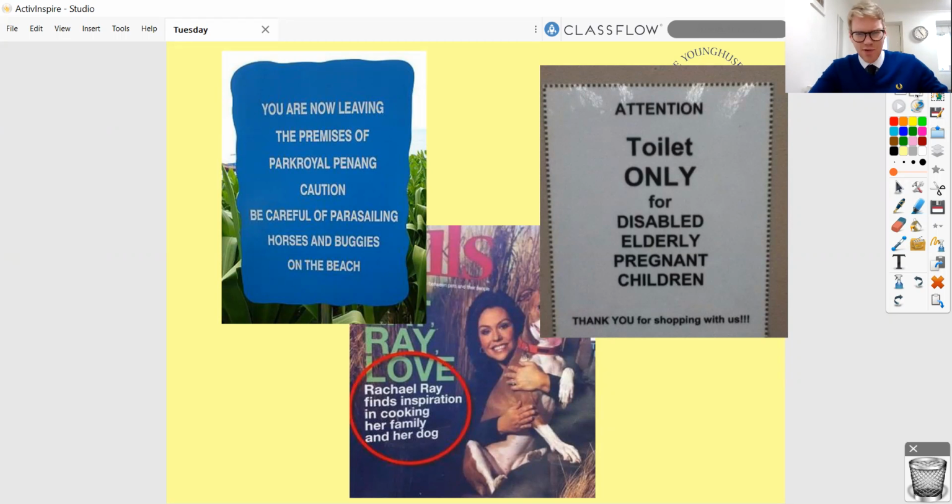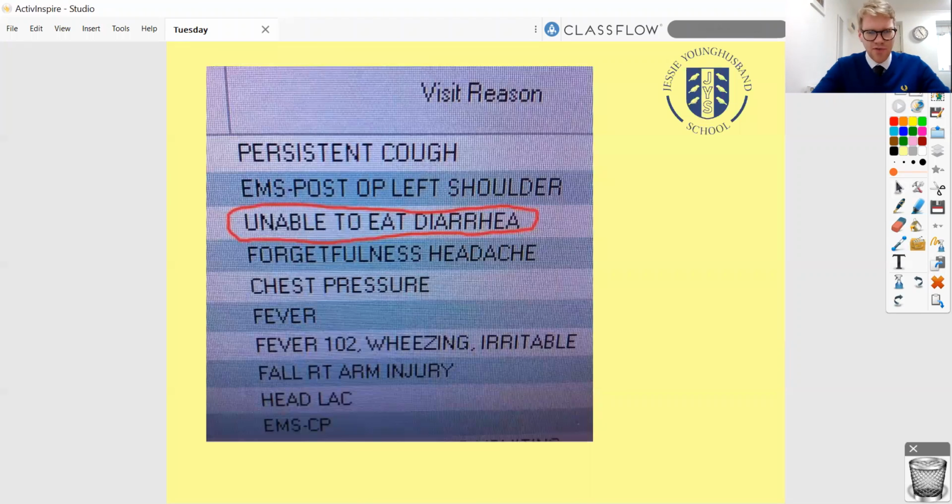Now, I'd say these went over big in the classroom, so I thought I'd put in at least one more of these. Here is one from a doctor's surgery, and of course the people on the reception will write down notes for what the problem is that someone's having, and they would write down their medical notes. And here's what one doctor got written for him. This patient, I think this would apply to anyone, really, wouldn't it? I think that hopefully should be two separate issues this person has rather than one.